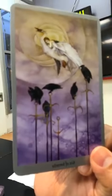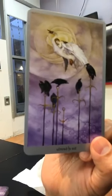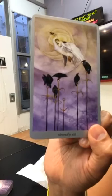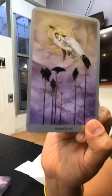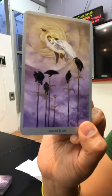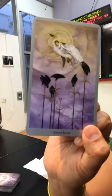Hello, this is Bari, and I have the Shadowscapes Tarot deck. And this is what my Six of Swords looks like. Here you can see a beautiful child snuggled up to this swan, which is flying away. And you see these six swords that have been planted on the ground. You don't see the bottom part, but then you have these ravens, which are very wise birds that represent wisdom and transitioning. And I think they also represent ancestors. That's right. It's a beautiful, very comforting kind of card. I just got these cards and I love them.